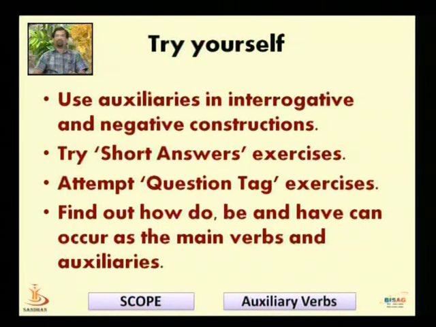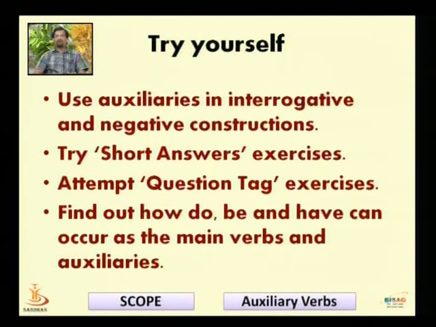So what you can do is pick up any English book, make a list of at least 10 sentences. You can take these assertive sentences, affirmative sentences, statements, and turn them into negative and then again into interrogative. Don't forget to put a full stop when it is negative. At the end of that, you must put the full stop. If it is an interrogative sentence, friends, don't forget to put a question mark.